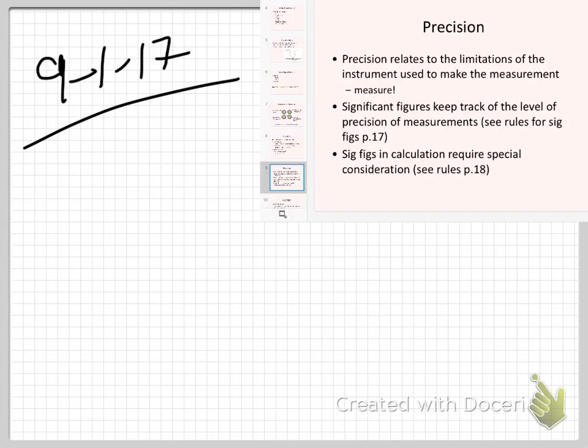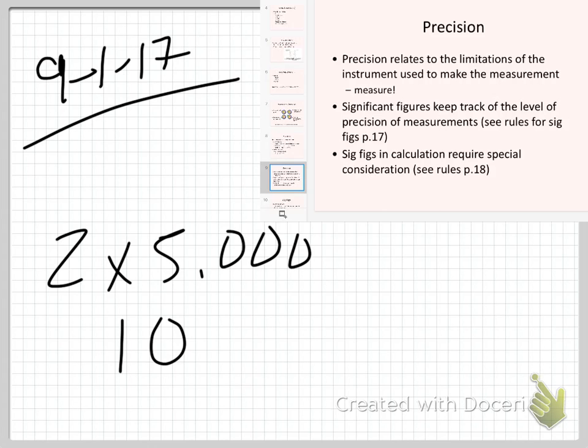Where we left off with sig figs and calculations, the example that I had given you as we walked out the door was 2 times 5.000. Well, that yields 10.000, except we're limited by the smallest number of sig figs we've got, which is 1. So the answer is 10. Doesn't look like any difference. So let me give you an example that better illustrates the maddening effect of this.